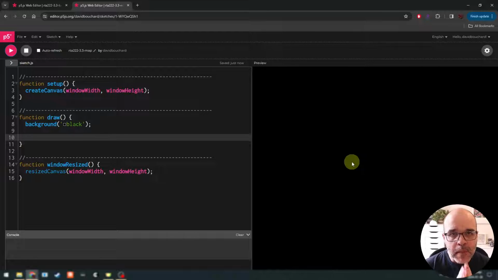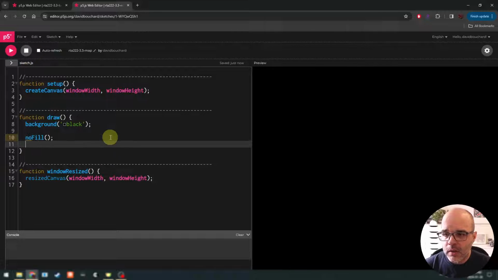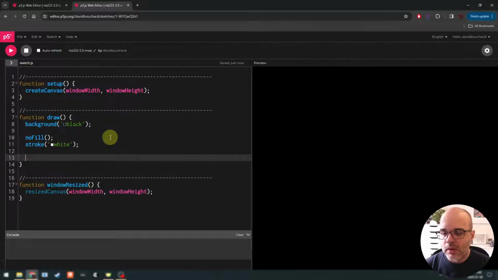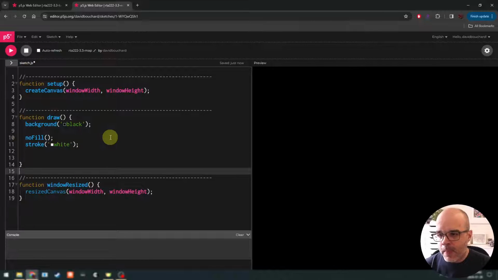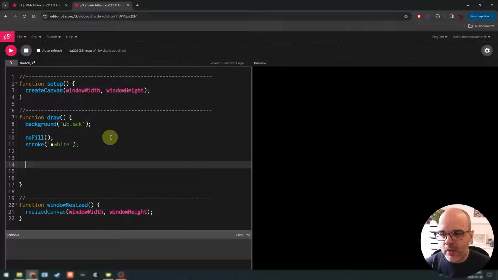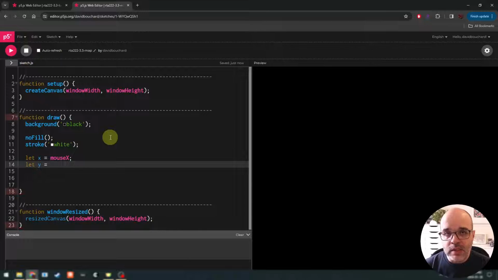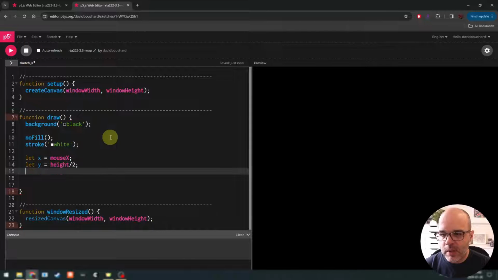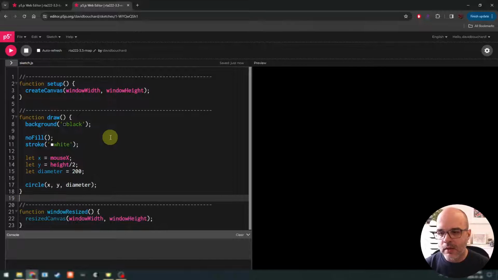Okay. And yeah, so here we are. So let's talk about map. Now, before we do this, we're going to set up a simple little program where we're going to have a white circle. Let's turn off the fill, white stroke. We're going to draw a circle, and just to set the stage, we're going to make things very, very explicit. We're going to set up these variables that are going to define how this circle is going to get drawn. So we're really going to spell it out, and let's say we'll put a diameter of 200, put that into 3 variables, and then we're going to use the circle command and draw our circle.